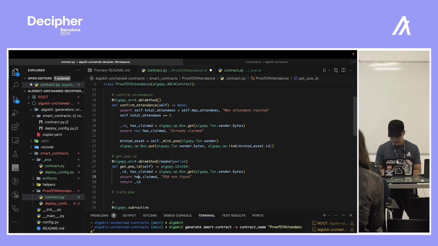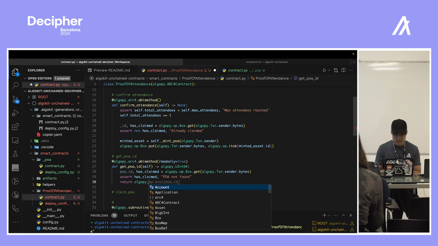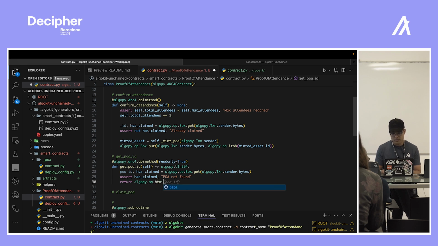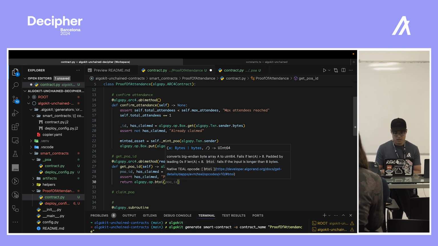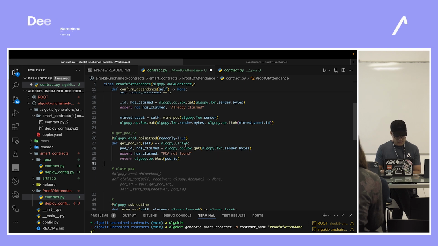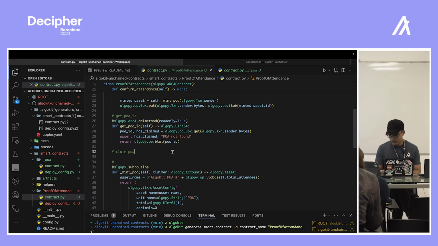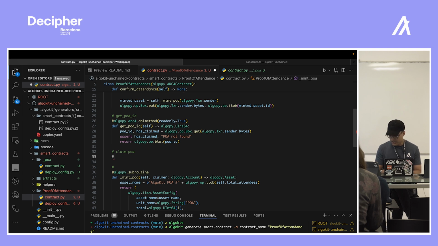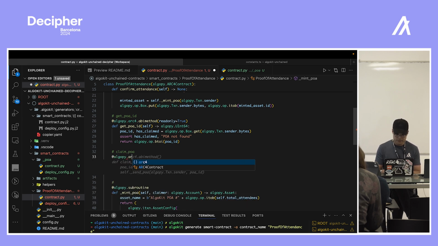I'm going to say whether the ID, let's call this POA ID, exists. If this exists, that value is going to be returned. But one last thing is that when you access the box primitive through the base primitive, it always returns bytes. So the last thing you need to do is convert this into an integer from bytes. So we get the response as an int, and then lastly, that's the call that you're going to make to essentially get this NFT to your wallet if you want to, right?